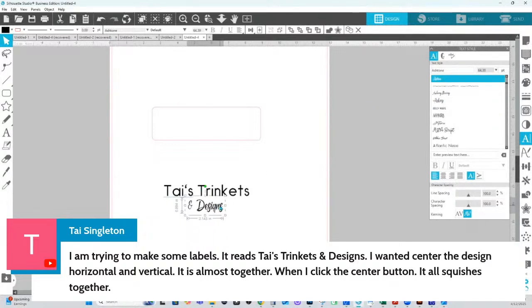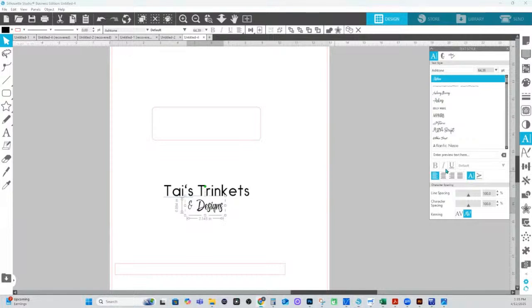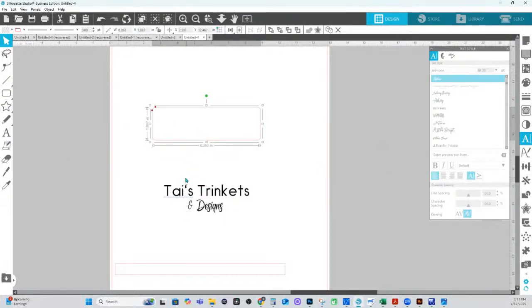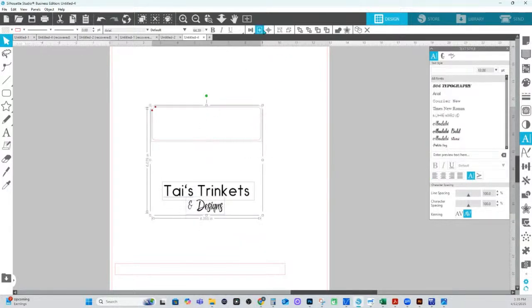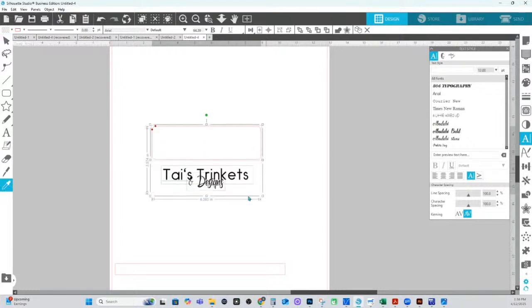Okay, let's just say it was that. All right, if it needs to be centered on this. So if you center, yes, it's going to do that, right? If you select them all and you center, yes, it's going to do that.